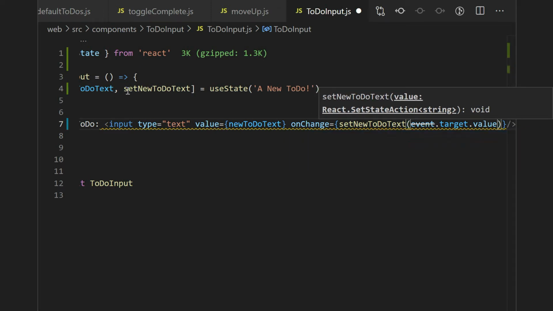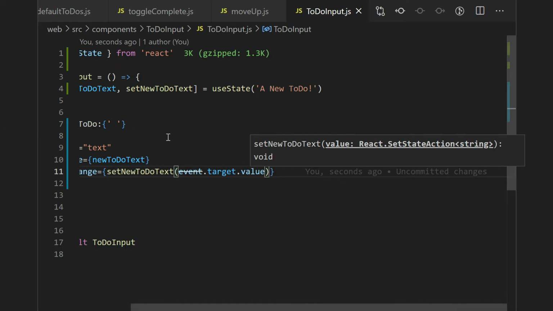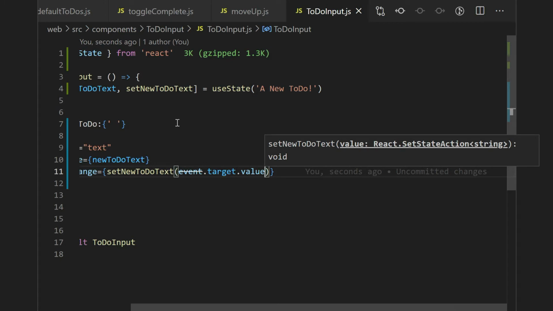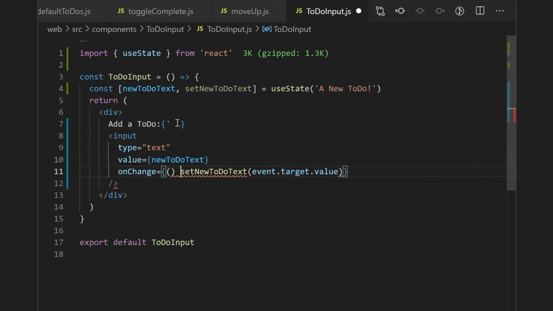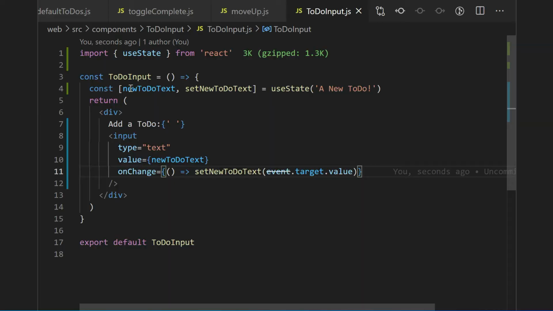And just for kicks, I'll save this and show you an error, a big ugly error, because we don't just call this function, we send it a function. The function is called whenever React calls it. Now it works. What fun. Okay, so now it accepts our input. Yeah, groovy.